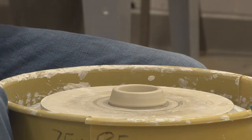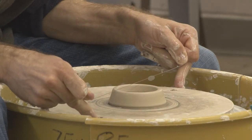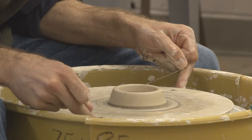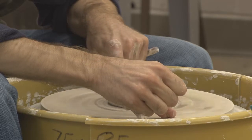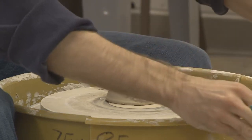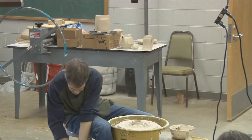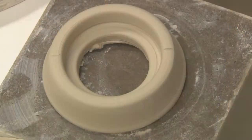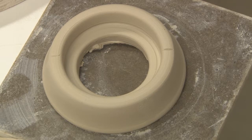So one way to cut this in half, I'll use my bat pins to give myself a mark for what'll be about halfway. And that's much easier than just trying to do it when it's up off the bat. And again, I'll only cut into the wall and then back out, but it'll move for me anyways. So this should set up fairly quickly if I put it on one of these little plaster bats. And I'll cut this in half. So this is the one I threw earlier today.